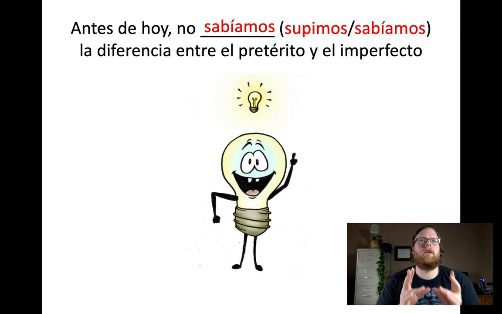So think back to when we learned saber. Remember, in the imperfect, the meaning changes a little bit. So when I say yo supe algo, it means I found out, because again, it represents the specific moment in which I learned something. If I just want to say I knew, that's not defined temporally. So I'm going to use my imperfect. So we have a few verbs. There aren't many. Saber, conocer are probably our most common, where we actually have a subtle changing in meaning.